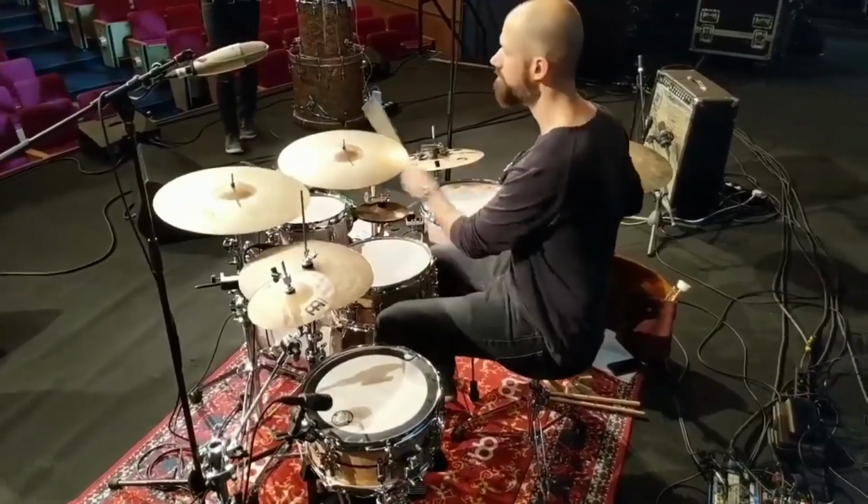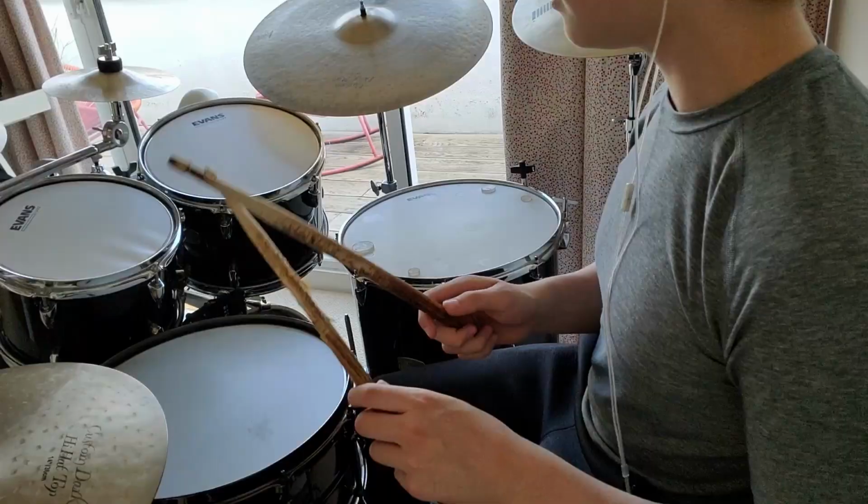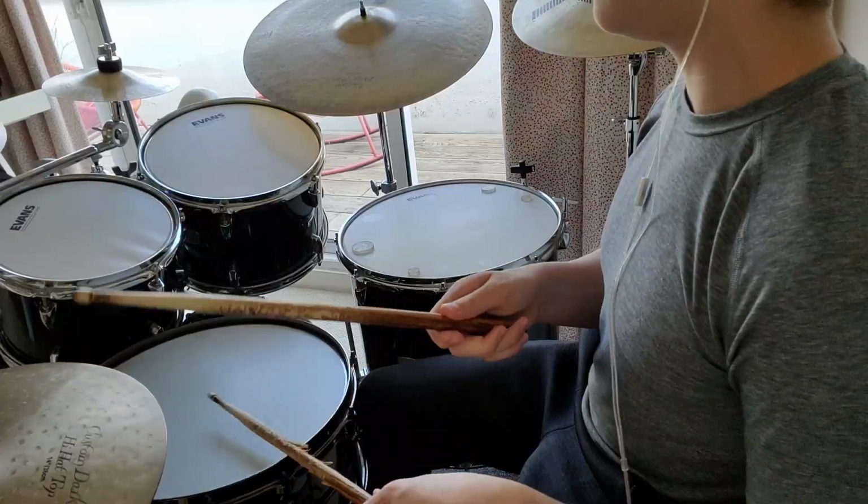Now that you've filtered these skills, you can group them into broader categories. For example, if 2 drummers are both really good at foot ostinatos, you can just put that in one practice slot as just foot ostinatos. Or if there are 2 drummers who are really good at timing, you can just put a slot in your practice time called timing. So that's a list of the skills you're going to work on in your practice time.